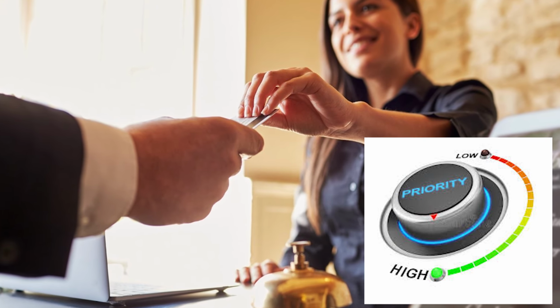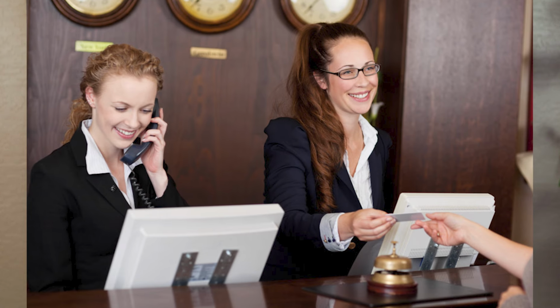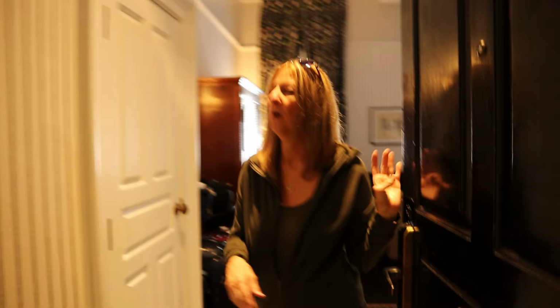And the other reason is we like the peace of mind knowing that we booked directly with the hotel, and it's worth spending a few bucks in the event that we do need an early check-in, we're the priority. If there's an issue, we can handle it right there with the hotel. We don't have to contact the online company, and we feel good arriving knowing there will be a room ready for us. Plus, we can always secure the room with a credit card without any prepayment when we book direct with the hotel, and we can always cancel without penalty.